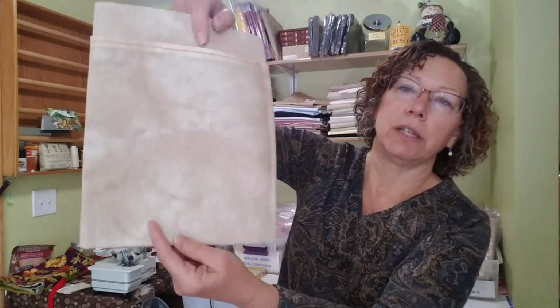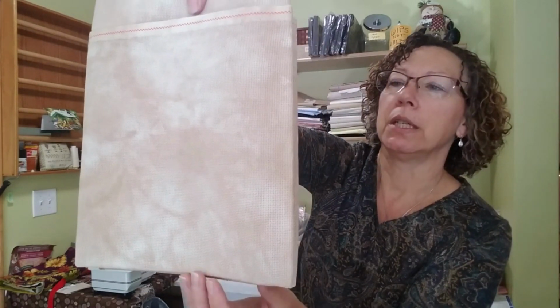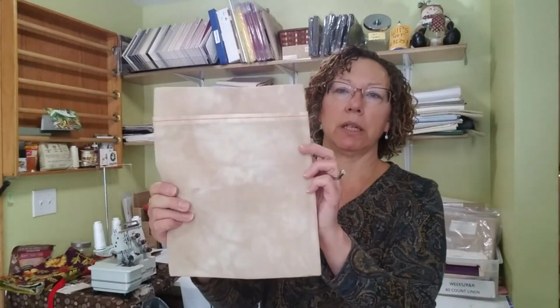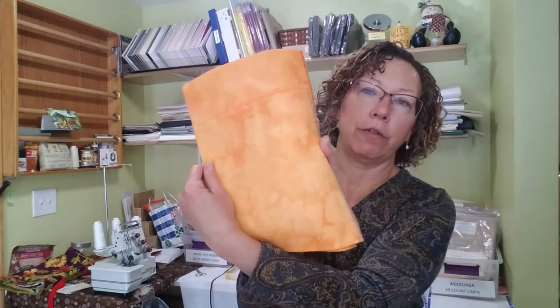Sandstone. This one you can really see the mottling on here. Their fabric is more reminiscent of a Picture This Plus type fabric than more of a solid. So I like the overdyed effect. Squash. And this reminds me of that color, Carnival maybe? I'm not sure. But Glendon Place did that witch, that round, all beaded and beautiful, and this would be perfect for that design.